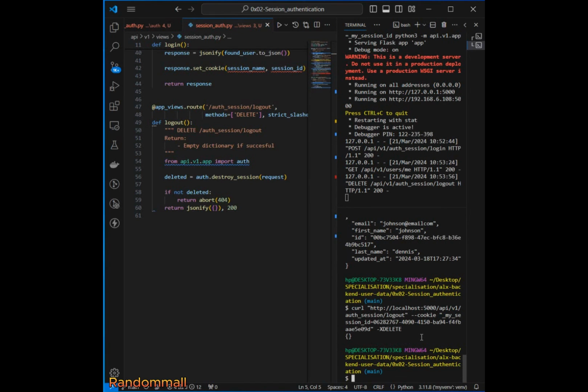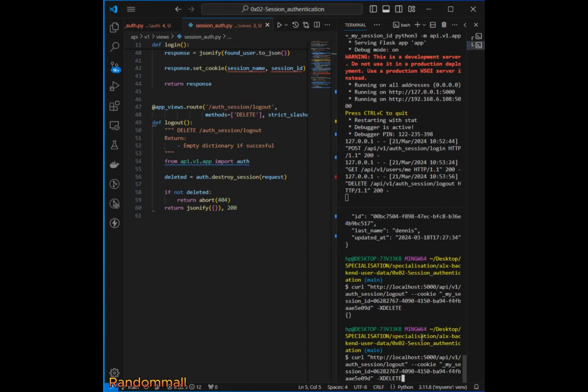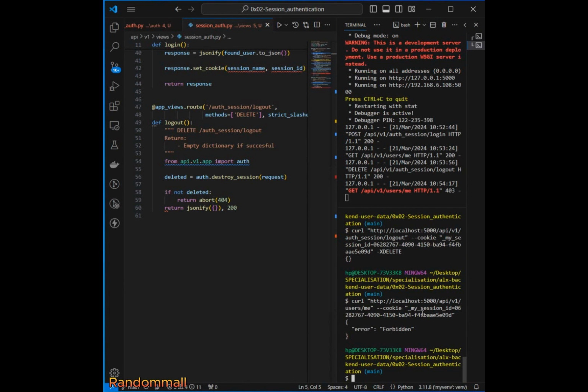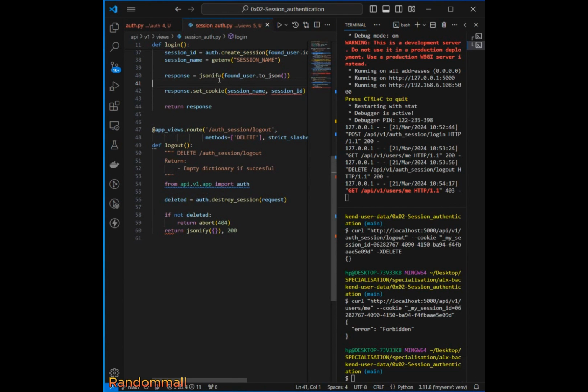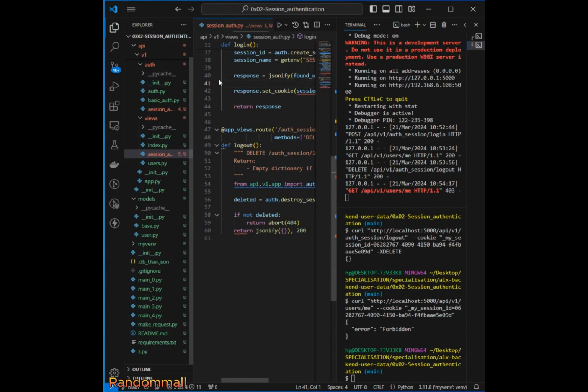So I'm going to try to access, let's say, this route again. I'm supposed to be getting the 404. Oh, is it 404? Okay, it's not 404. I'm supposed to be getting forbidden, because forbidden, where is it, should be users.